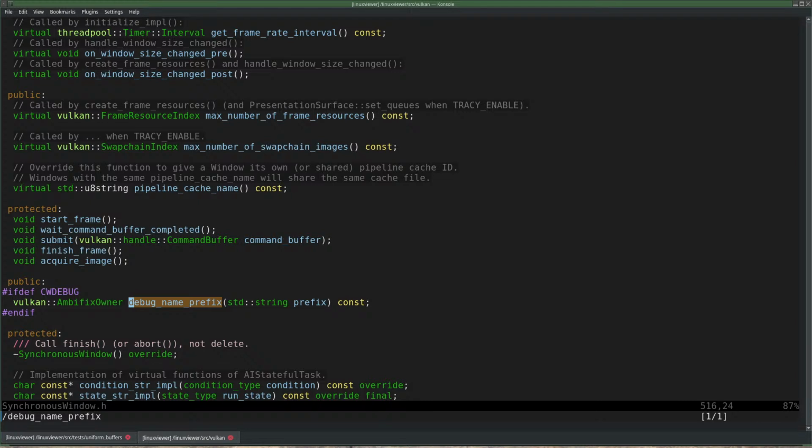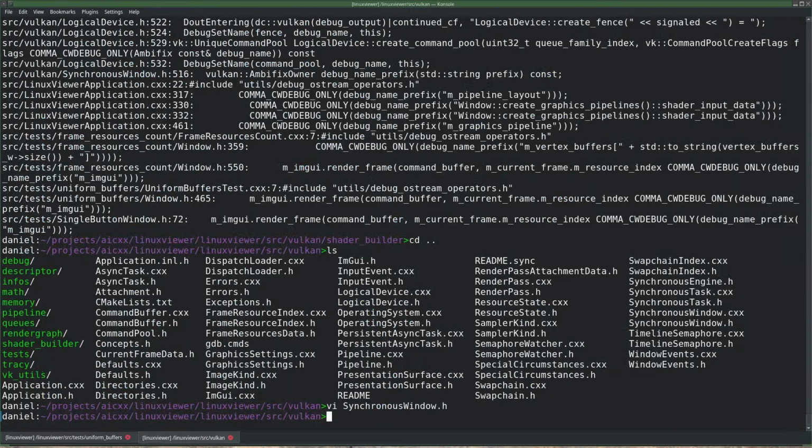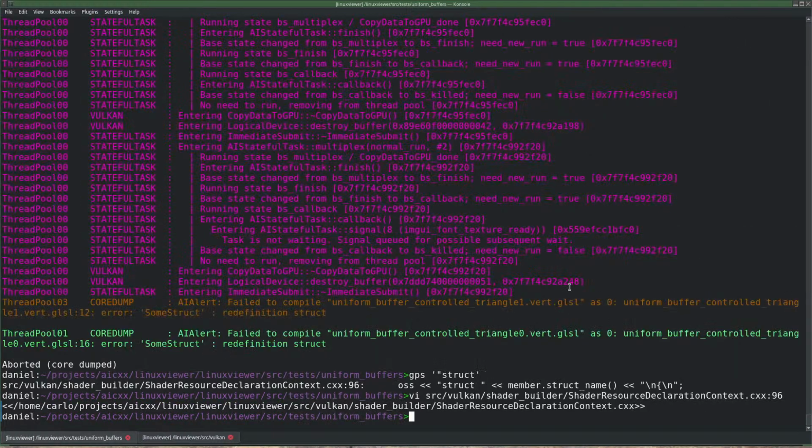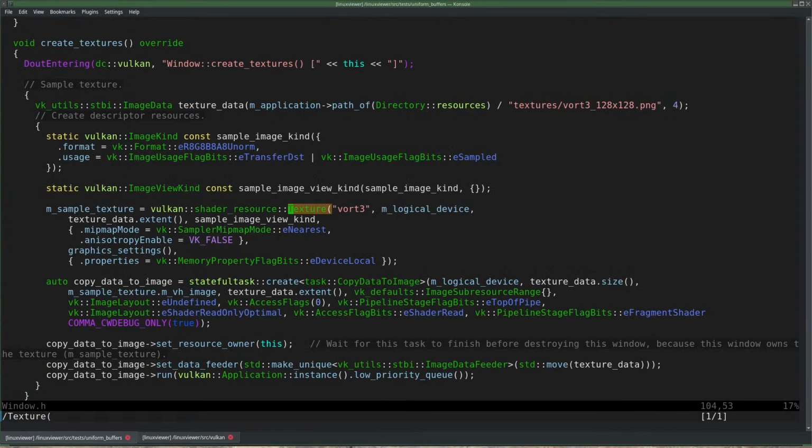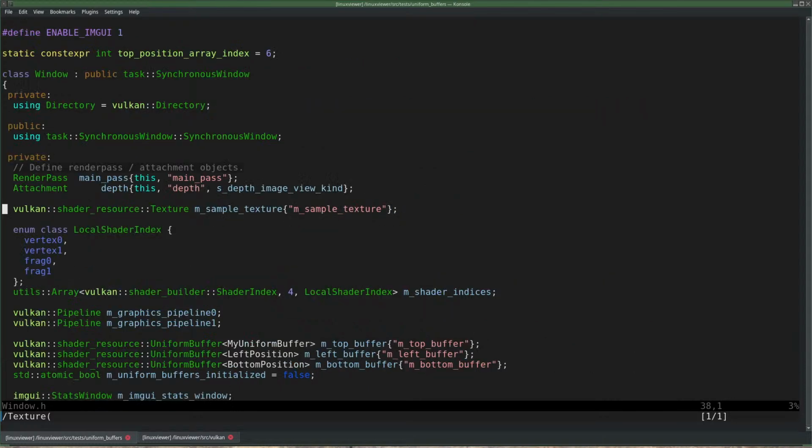I think I have to call, I should use this, all right? So we go back to the window class, where we create a texture. I'm going to sample texture.